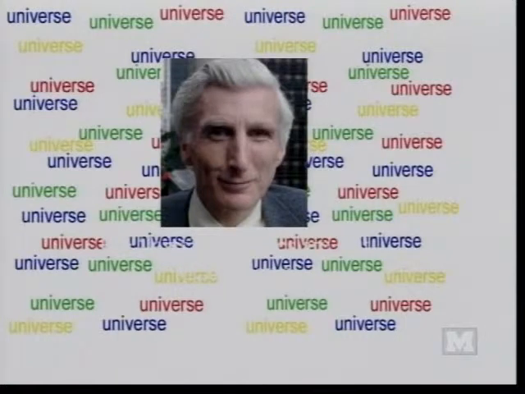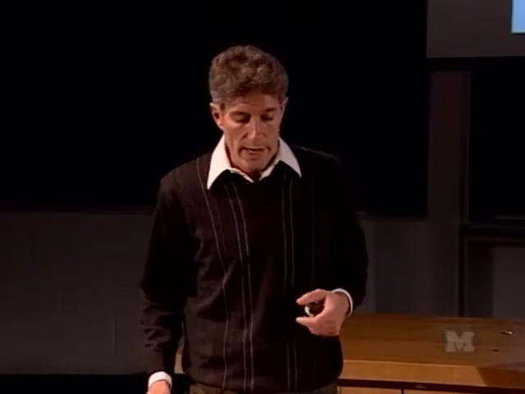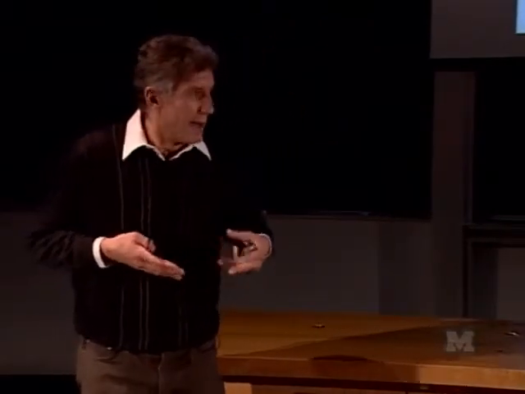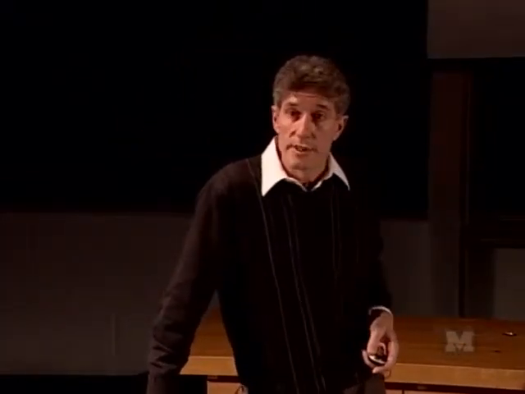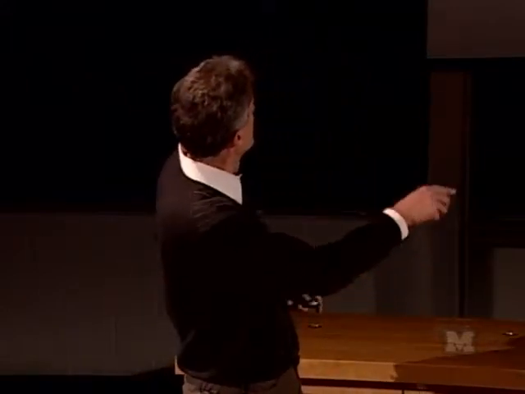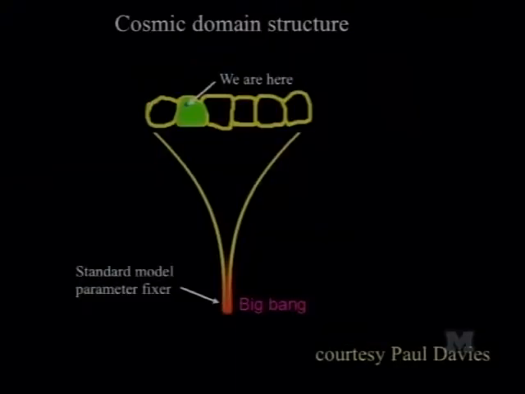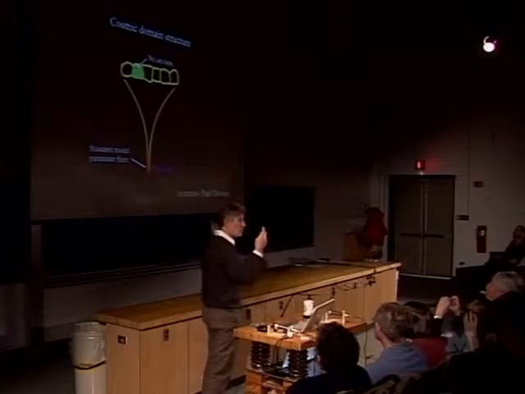He is one person who thinks, why not? Why can't we have more than one universe? And why aren't the local laws of our local patch just kind of local bylaws? So there could be other universes out there. Another person who's thought about this is Paul Davies, who has come to visit here, and I grabbed a slide from him. The idea is there's some kind of standard model parameter fixer that makes the Big Bang happen. It happens in our universe, but in other universes it happens differently, and we just happen to land in this domain. Who knows?